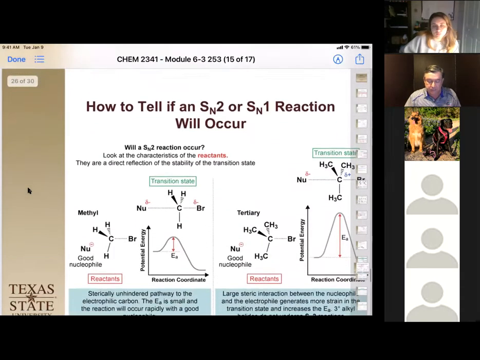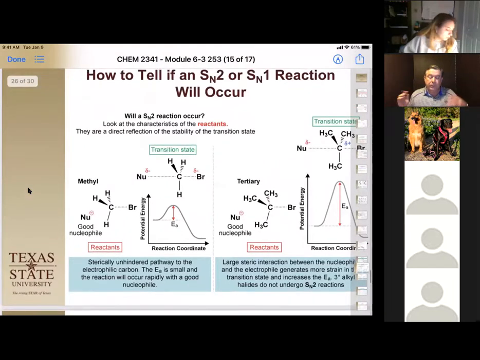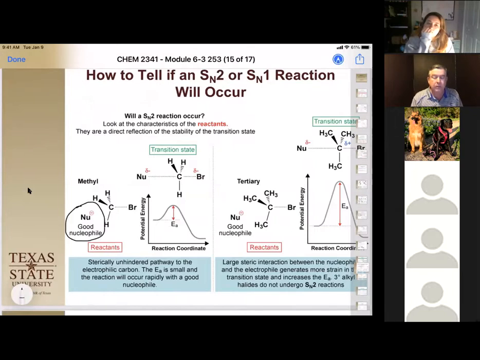All right, so what's the other way to think about it? Well, instead of just looking at the electronics and that energy barrier, let's look at it from the point of view of an SN2 reaction. How likely is the SN2 reaction going to happen? Well, if we have a good nucleophile, usually something with a charge or a nitrogen, that is going to come in, and we don't have a high steric demand, our activation energy is going to be low. And so if we don't have a steric demand and we have a good charged nucleophile, we can encourage an SN2 reaction to happen.